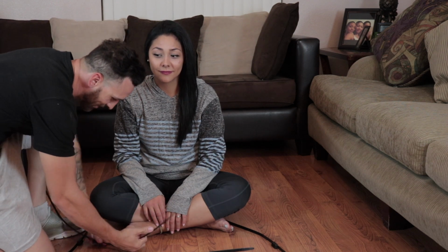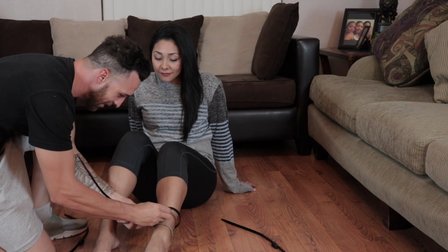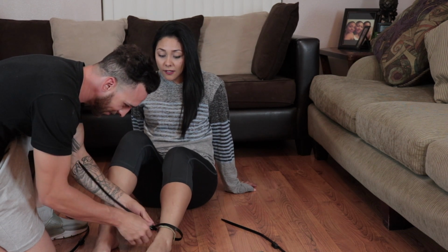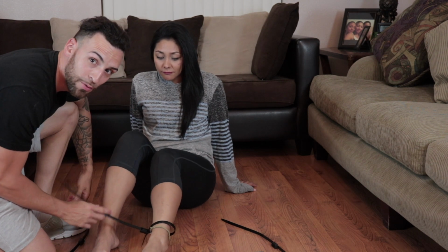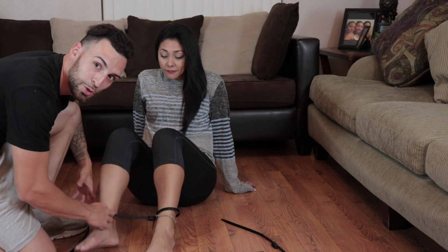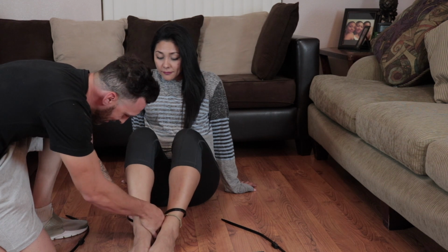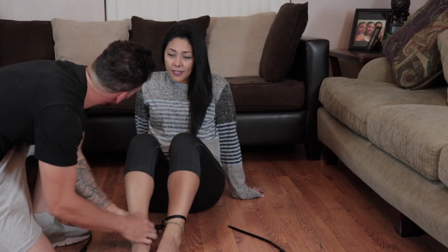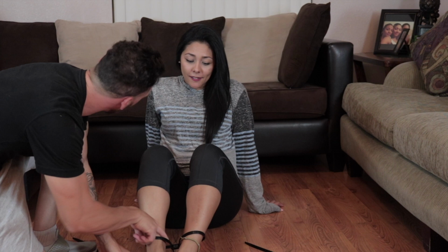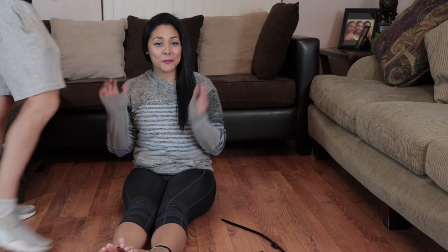So, we're going to zip tie the feet first. I'm not putting these too tight because these are very strong. I don't want to put too much pressure on her skin. That one's tight? It's tight? That's okay. Look how much gap you got here. Yeah, that's alright.